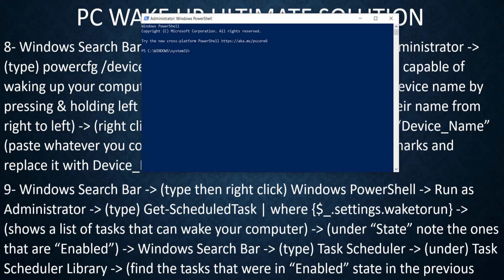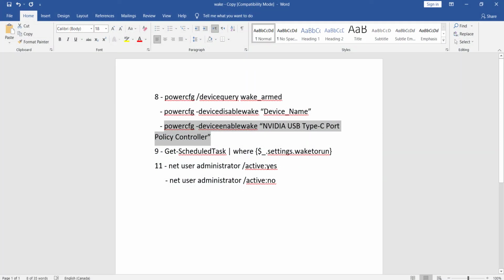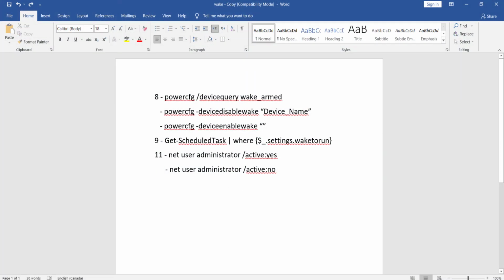Okay, then what we have to do is to type Get-ScheduledTask, where $_ waketorun. I don't know this by heart, so let me just go ahead and copy the command because I have it in my Word file. Okay, so step number 8, get scheduled task.